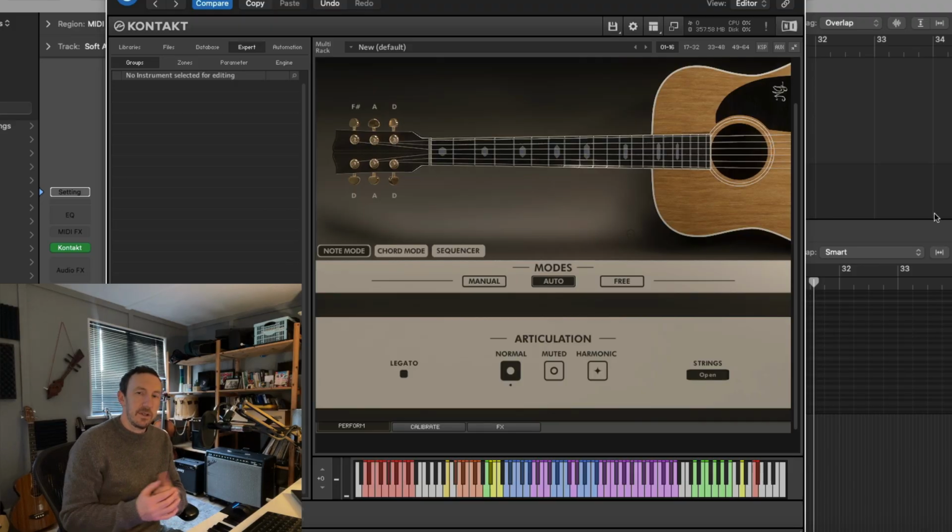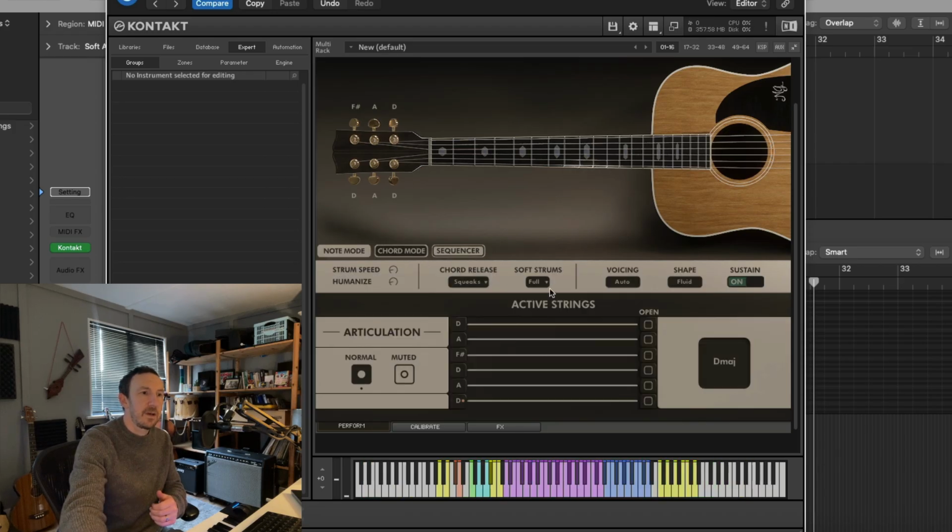And what if I wanted to play some chords? Again, wishy-washy, chord mode, say the top three open strings. Now you can get some great results. Open tuning is very much using these open strings.